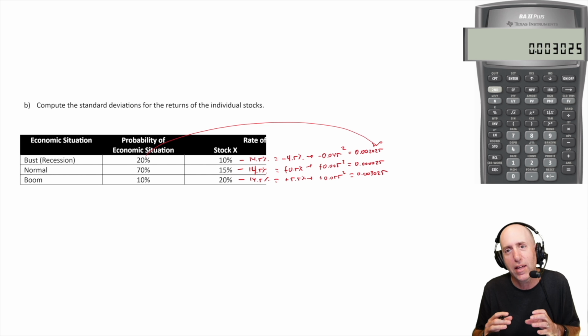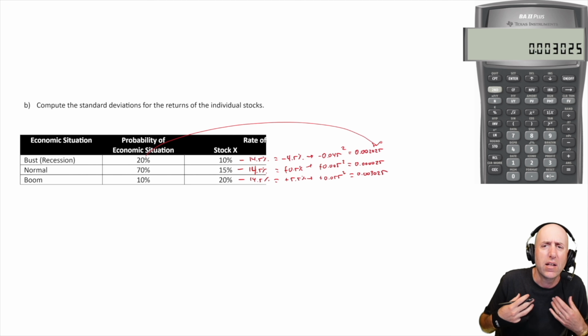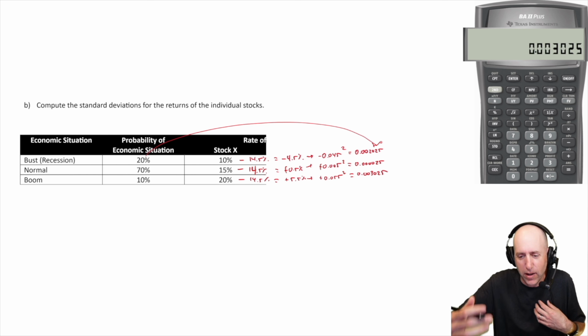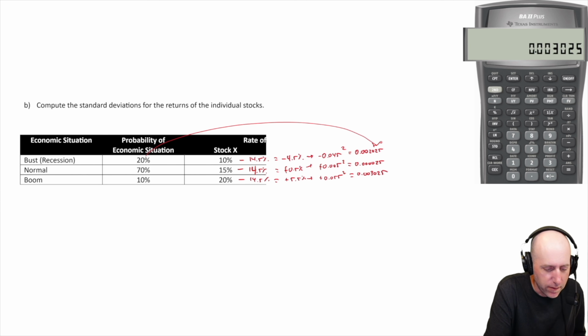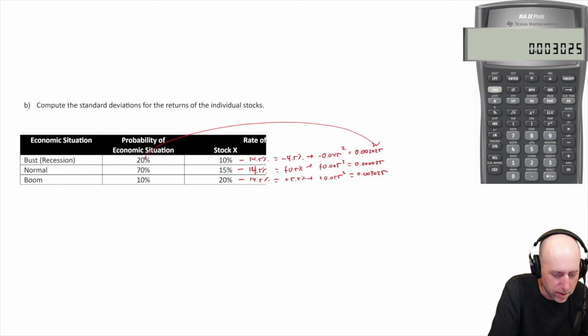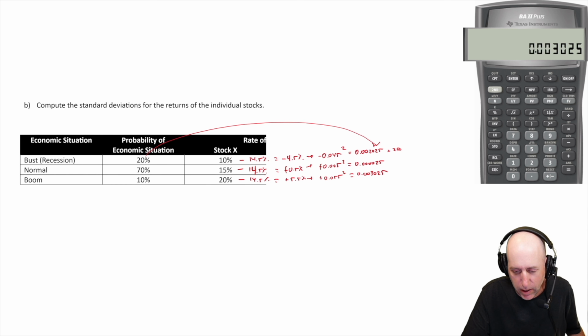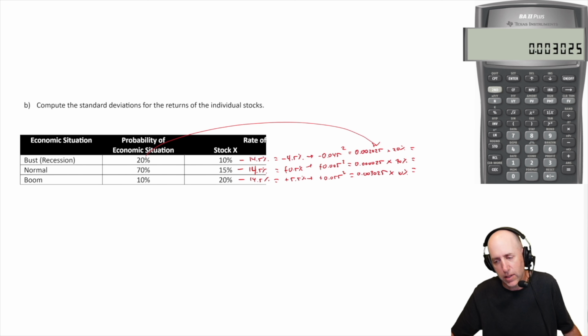When we work back to standard deviation, that number means something to me. Even the variance number, in my heart, I don't have a strong feeling when I see a variance. I want to see the standard deviation. That gives you better information. But in any event, we're getting to the variance first. We apply our probability. So we multiply this one by 20%, multiply this one by 70%, multiply this one by 10%. And again, we get very small numbers.